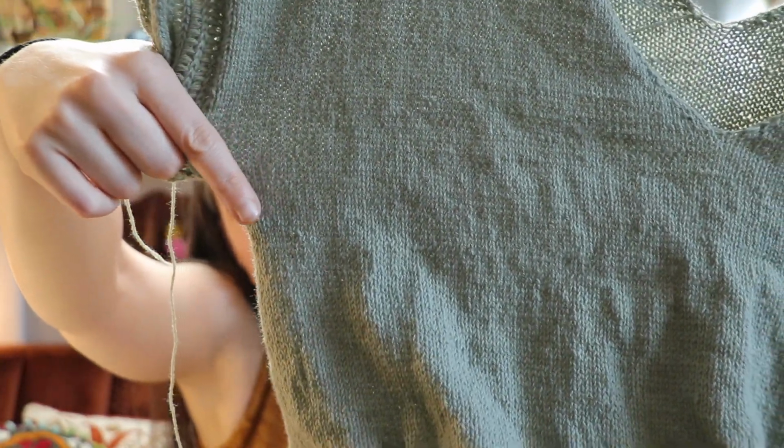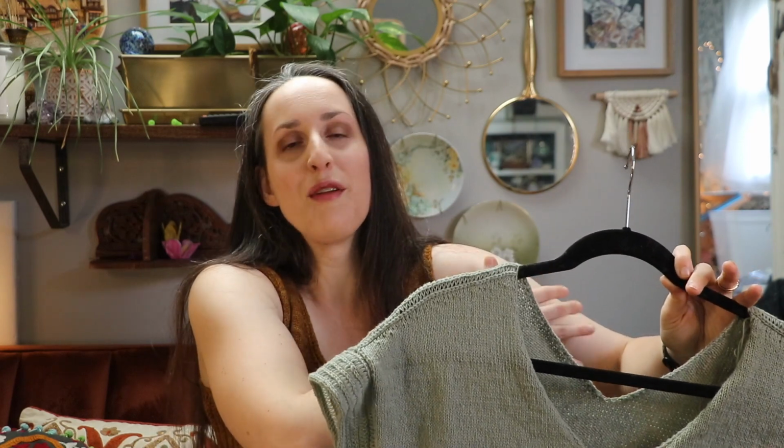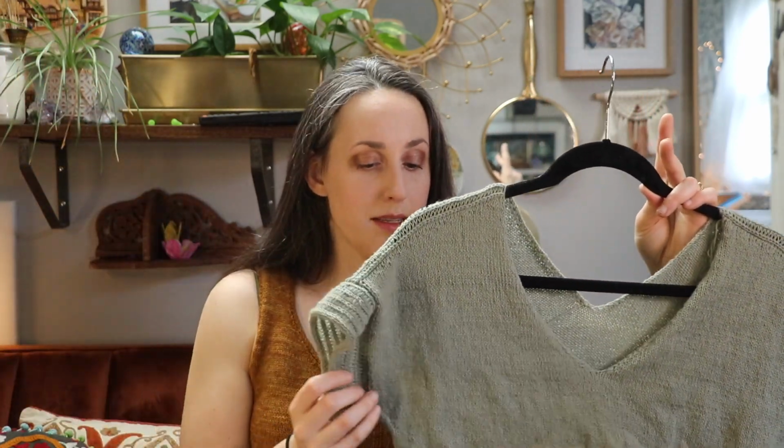You can kind of see here, you're working a little bit of shaping to reduce down the stitch count so that the drop shoulder amount extends a little bit further on your shoulder to provide enough short sleeve coverage, and then going into a slightly more fitted bust in comparison to what it would be if you were just doing a straight shape where the shoulder is the exact same width as the bust. So here the bust is a little bit narrower. That being said, it's essentially 0-ish ease at the bust for the target.